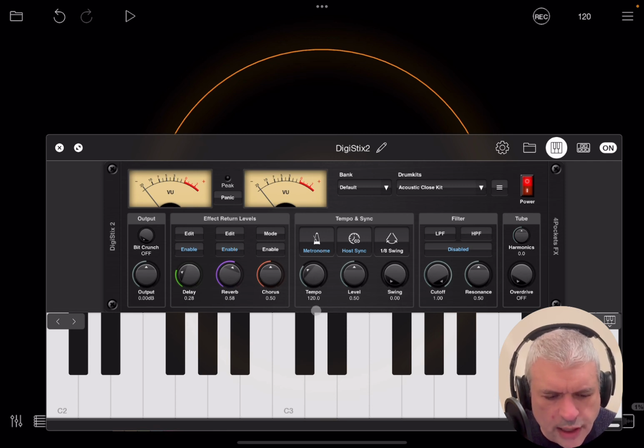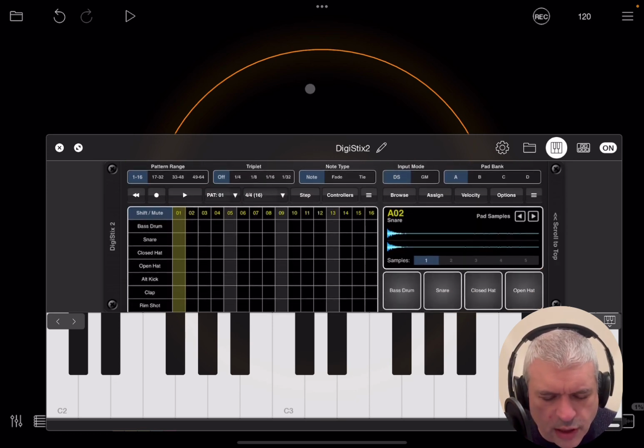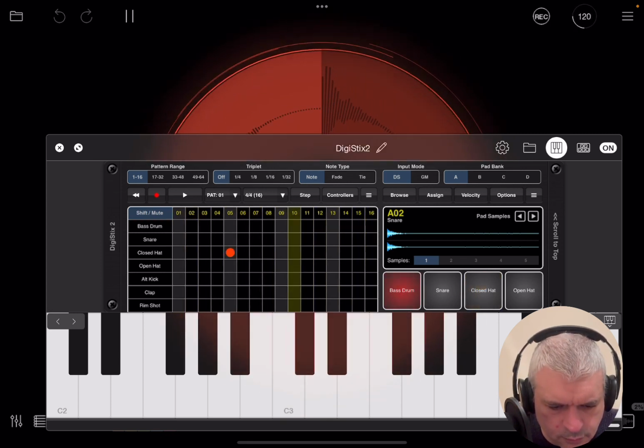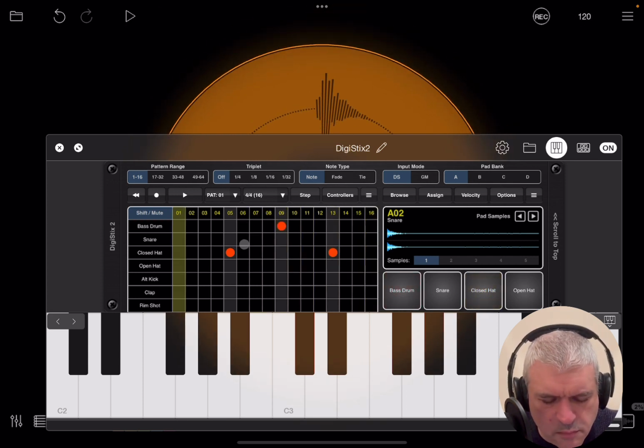I have the metronome, and then what I'm going to show you is I'm going to click on the clip. It will start recording. When it starts recording, you can see the red here coming on for the recording mode. It will record for a bar, and then it will stop and it will go back to white. Okay. And of course, if you miss some, you can still click and create your step, or you can re-record as well. But the important thing, as you have seen, is that it records.